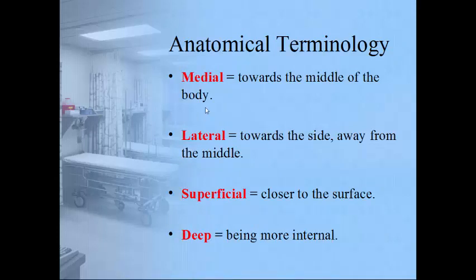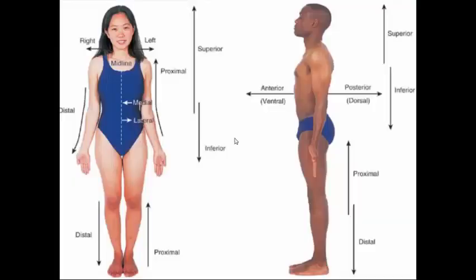Okay. Next two, medial and lateral. This is a reference to the middle of the body. Medial is towards the middle of the body. So think of medial and middle. And the opposite of that would be going away from the middle of the body, which is called lateral. For all of you who are football fans, a lateral, pitching the football to the side. So you're going away from the midline. So going back to this image here, think of this dotted line as the middle, dividing the body in half. Going toward it, going toward the middle, would be medial. Going away from it, lateral.